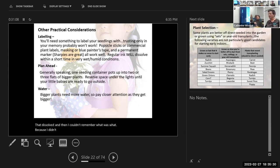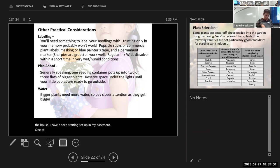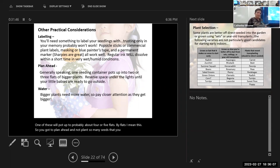So I didn't have a Sharpie marker, and I was too lazy to go buy one. Don't do that. All right, plan ahead. I'm going to pot up some of these tonight. I have some greenhouses, but it's still going to be pretty cold out there. It looks like it's going to get really cold again next week. So I'm going to put these under the lights in the house. I have a seed starting setup in my basement. One of these will pot up to probably about 4 or 5 flats. By flats, I mean this. So you've got to plan ahead and not plant so many seeds that you can't accommodate the ones that are growing up, right? Got to think ahead.